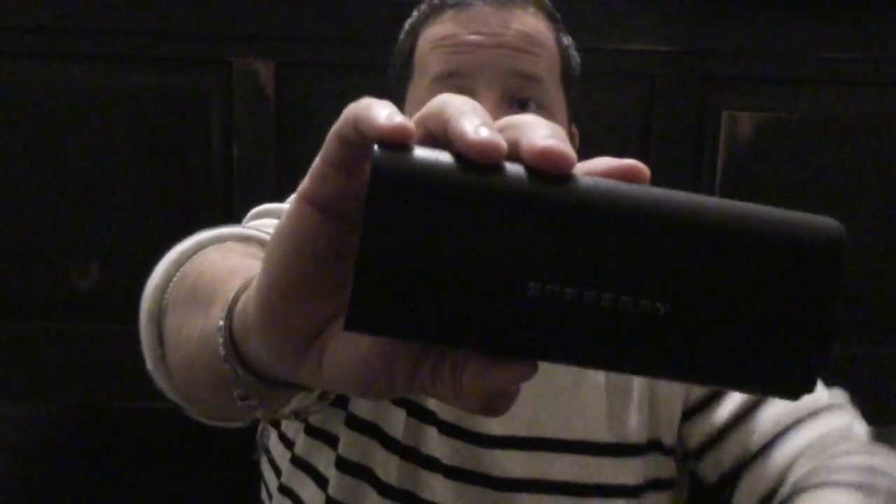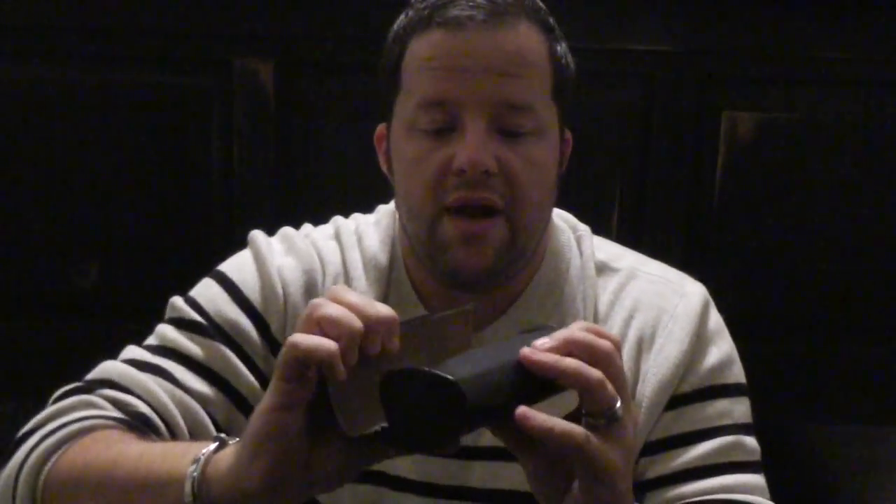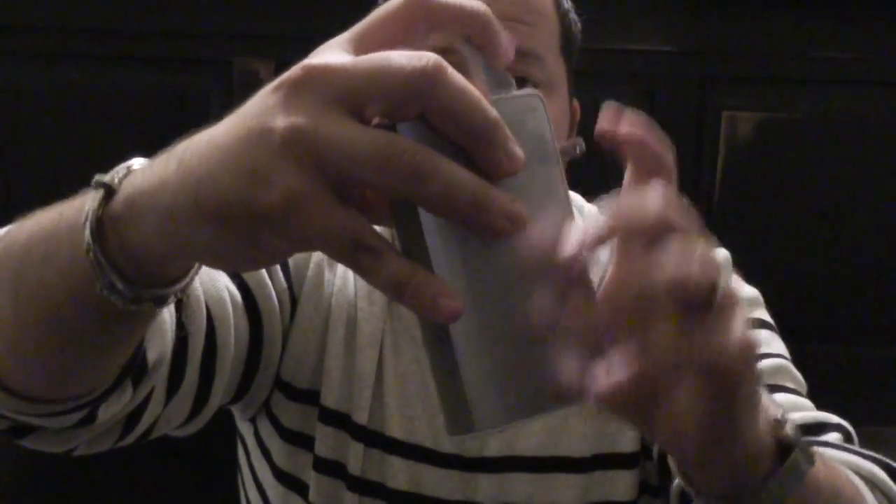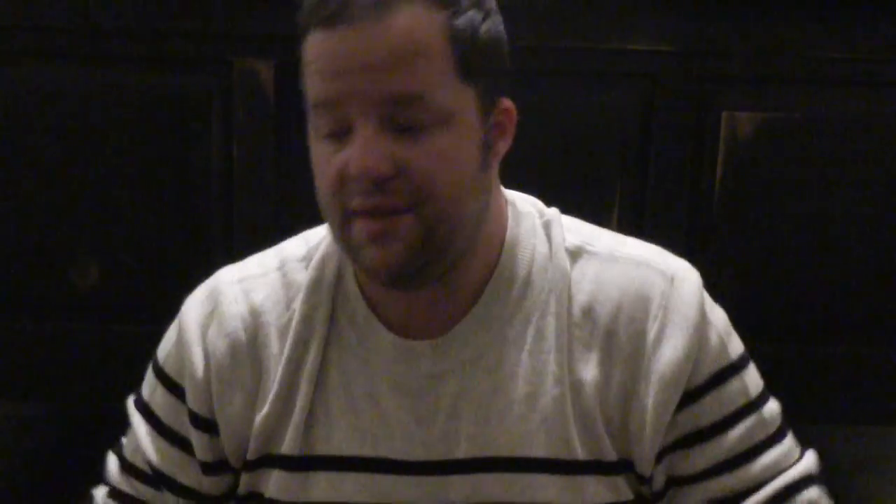I'm really not this disorganized daily. This is a receipt from the post office for mailing off some samples of the Thrive. My Burberry sunglass case — I know the sunglasses are not in here; they're going to be in my car. I had the case in here because I had them one day out for work. I need a new one of these — it's a MyCharge. The thing I like about this is that it just plugs into the wall to charge; you don't have to plug it into your computer. It has the built-in plug for your iPad and iPhones, and I think this one works for the Samsung too.